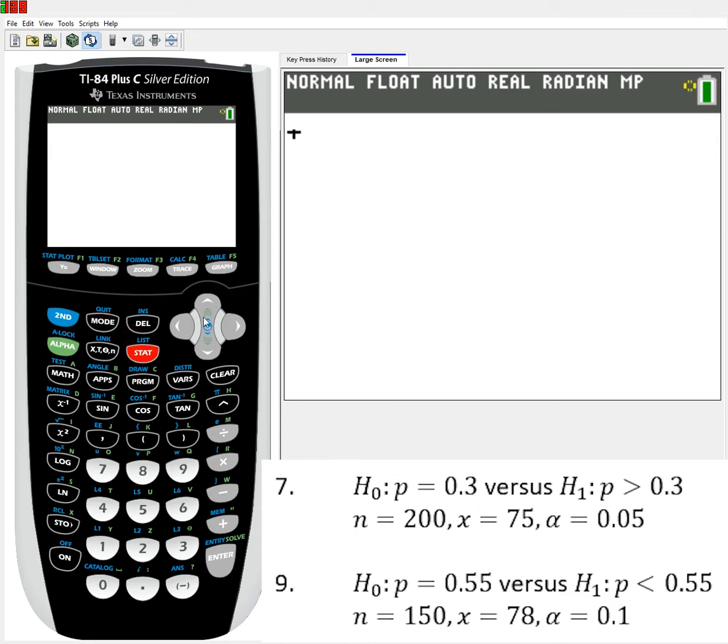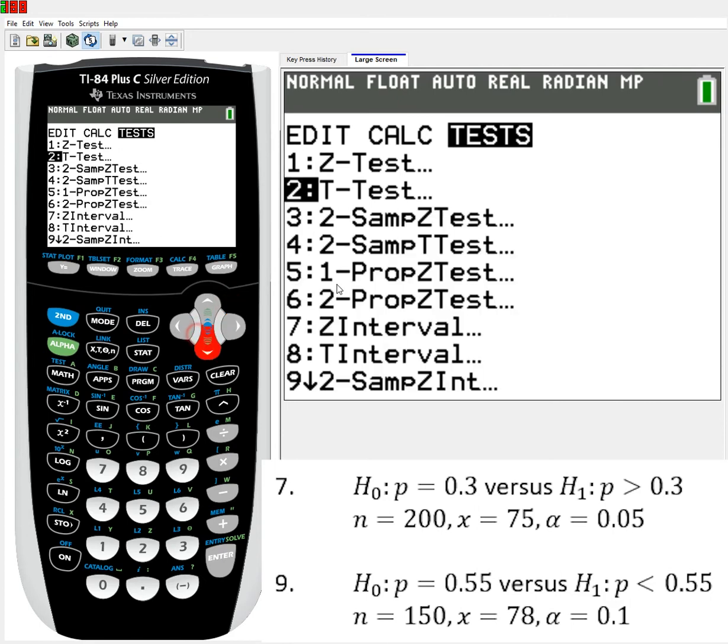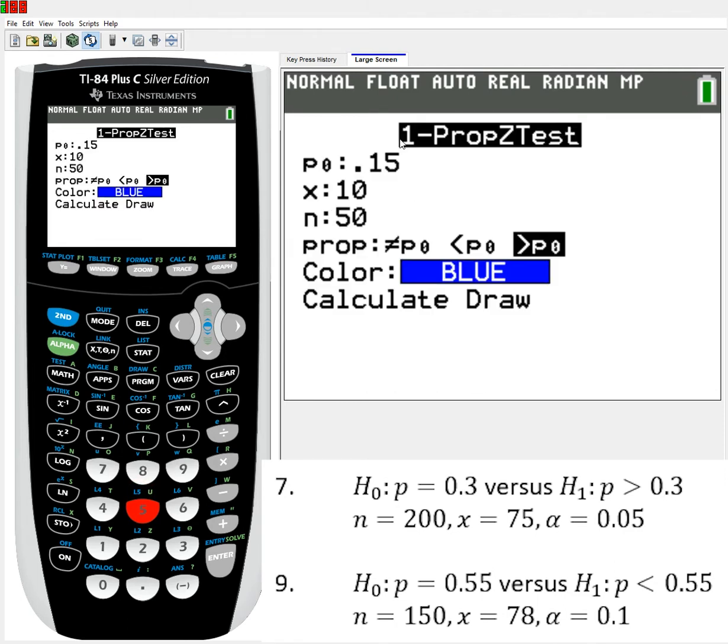So let's plug these values in. Again, go to stat, go over to test, and we want the 5th option down here, one prop z-test. When we open it up, we just need to put in our information, starting first with p sub 0. Again, this should come from h naught, your null hypothesis. In our situation, we had 0.3. And the information we want to compare to that is 75 individuals of 200 total, 200, not 2 but point 200, that have this quality. And we want to see if that's significantly more than what p sub 0 is.